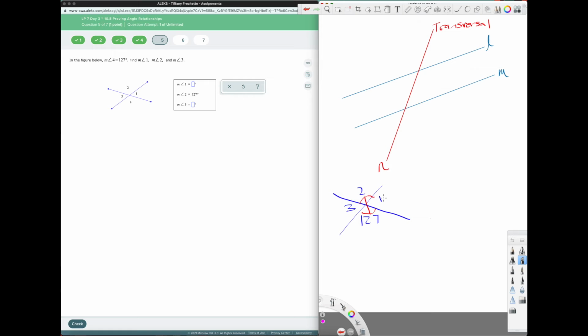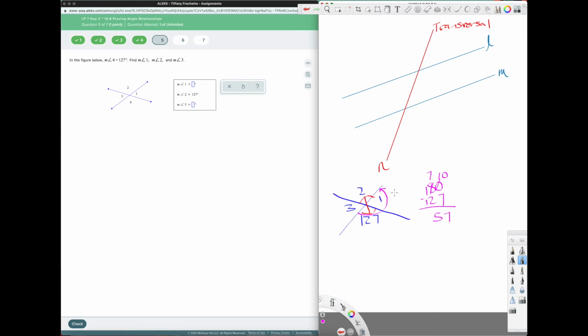If I go across like this, from one side of the line to the other, they have to add up to 180 degrees. Those are supplements or a linear pair. So I can say, well, if they have to add up to 180 and I'm using 127, what's left over? So I'm going to subtract, and I'm borrowing, and I get 7, and I get 5, and that would be 0. So this is 57.